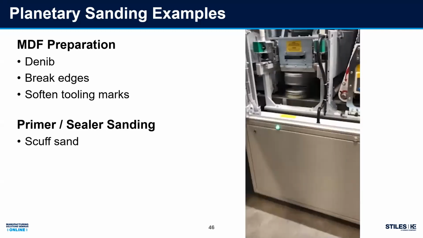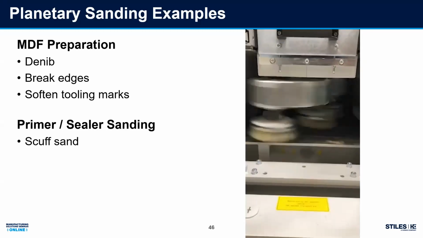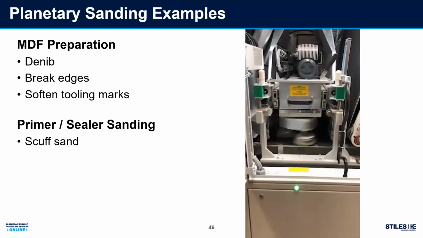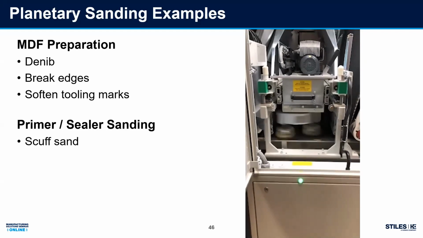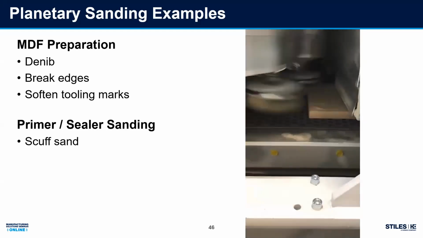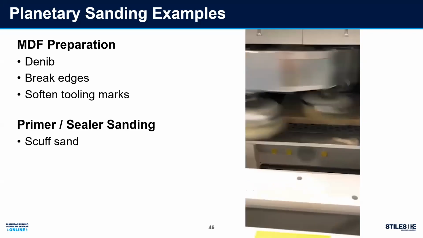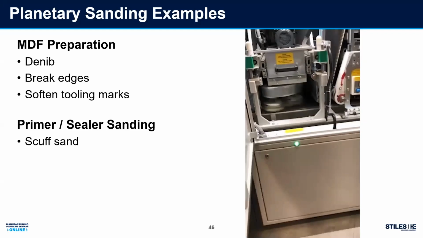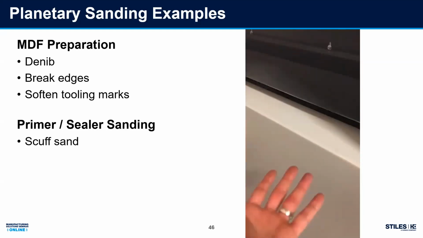Inside the machine here, you can see the planetary head running and how that looks when it's running. You have a double rotation there on the brushes. And that head, the overall head, can slide out in order to change the tools quickly and easily. So of course it puts into a park position and you can easily change those. Now the workpiece is coming here into the sanding head, and of course we're attacking all of the edges very, very consistently with that type of head, and that's one of the main benefits. You get a very consistent edge break, and we also sand on the surface.